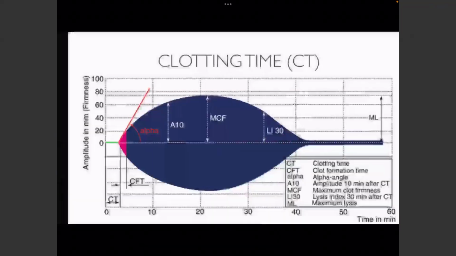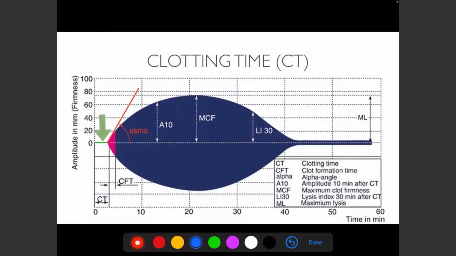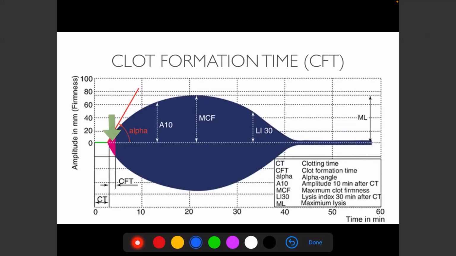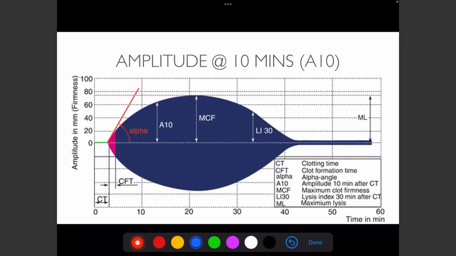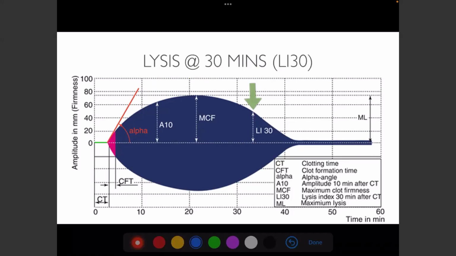So to go a little more into the specific ones, your clotting time is that first value. You have nothing on the wire, and then you stop right when it starts to hit resistance. Your next one is the clot formation time, which is that pink area where it's getting to be a thicker, firmer clot, and basically, the graph will stop being pink when it's 20 millimeters thick. And that's not that important, but it'll make more sense when I tell you what it represents in the next couple slides. Your A10 is just the thickness at 10 minutes. Your firmness is right here. That's how firm it is and thick it is. I'm going to repeat myself a lot because I think it makes it easier to understand. Your lysis at 30 is your 30-minute lysis.